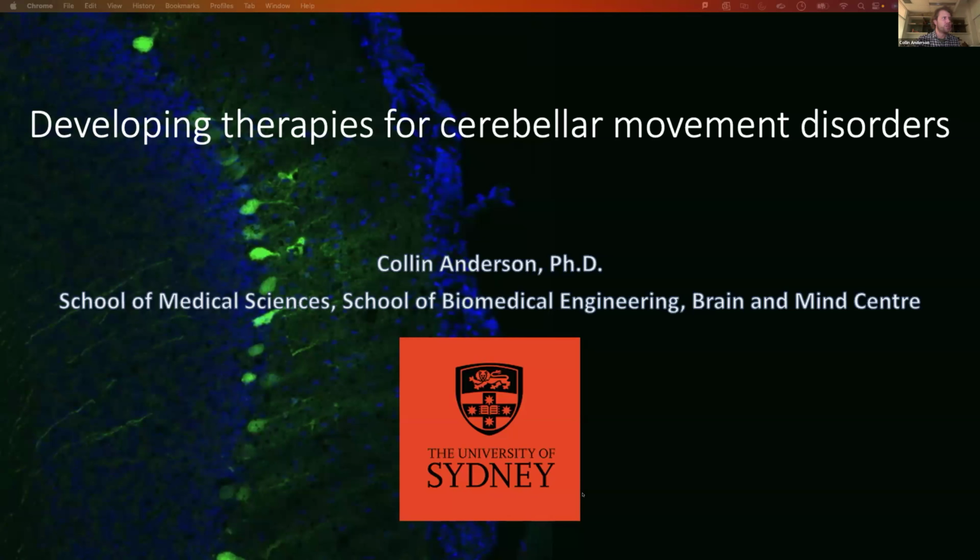So I'm a lecturer in the School of Medical Sciences, primarily with an affiliation with Biomedical Engineering, and I work in the Brain and Mind Center at the University of Sydney. Being a lecturer is like the equivalent of an assistant professor in the UK-based system that we have here. So I'm in a pretty typical position that's split between teaching and research.